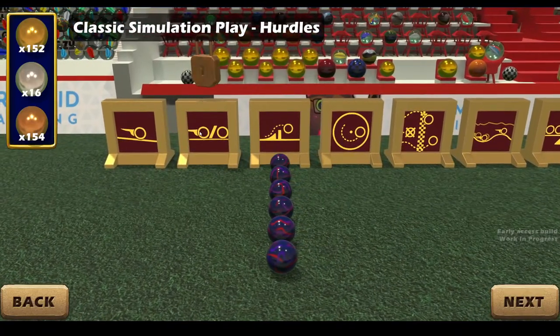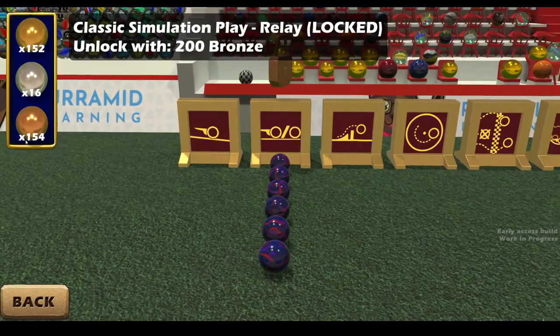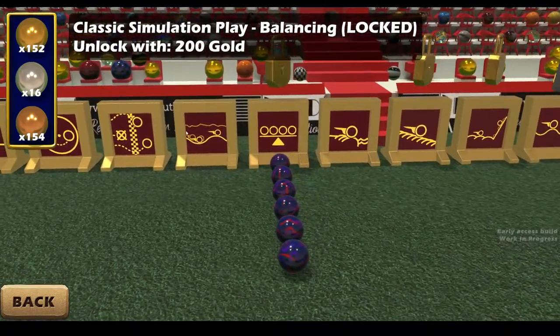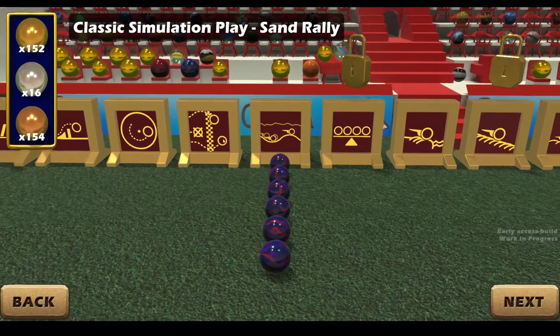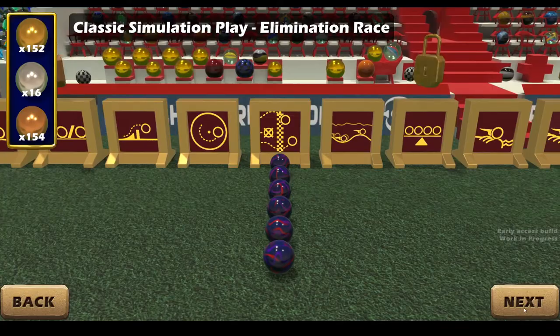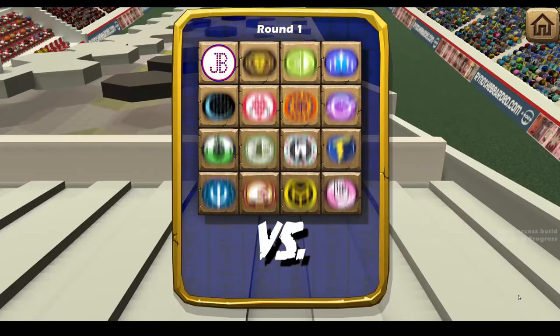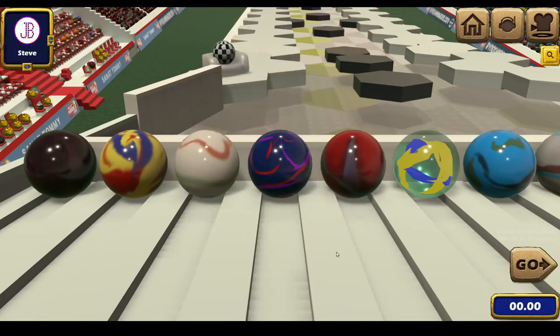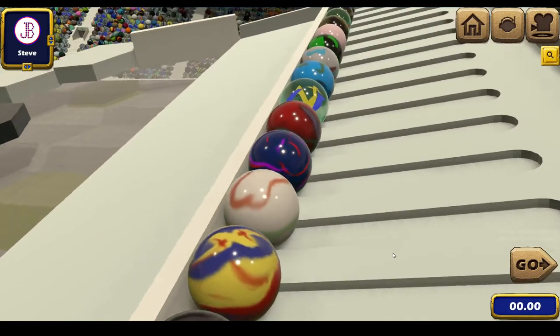Alright, so my goal here is to unlock the relay with the bronzes, 200 bronzes, or the balancing with 200 gold. So focus on these guys. So I'll be testing the Jabberwocky team in a race of elimination. And by that, I mean the elimination race. So the elimination race is basically a competition where I have... Alright, whatever.